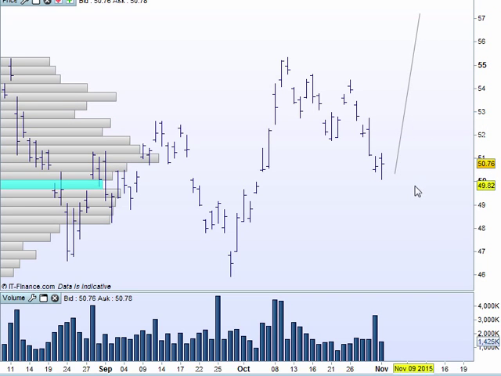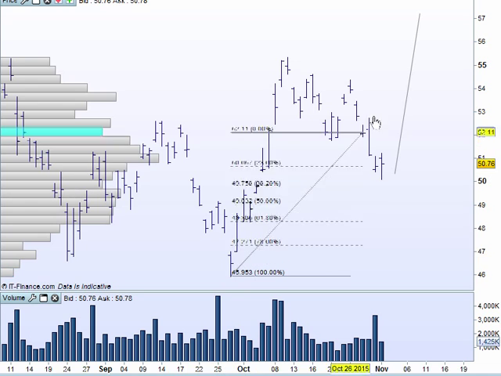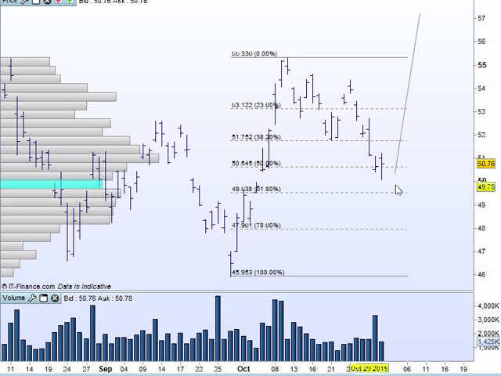I can't confirm that because I haven't pulled these structures apart, but I just noticed that we had this move up and this corrective move back, and it's moved back to its 50-60% retracement level. It's also sitting on the $50 mark here, so that's important too. But it's possible that this can be up for 1 and back for 2, so to speak. BHP has moved a bit lower than this one. Let's just find that. It's BHP.